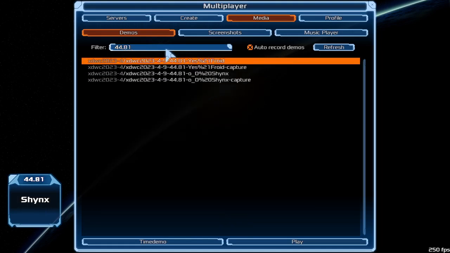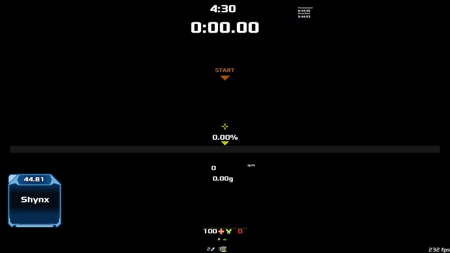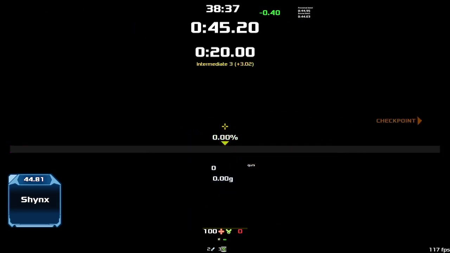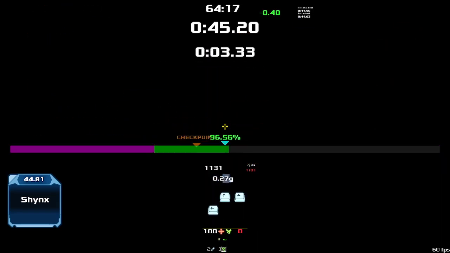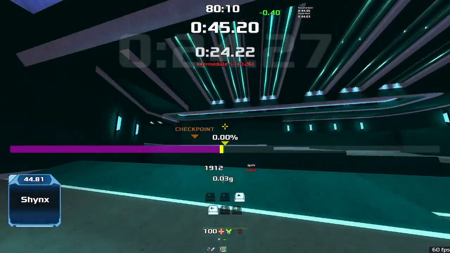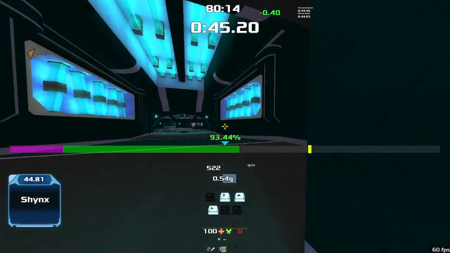We got Shinx up next with a two-way tie with Fro. So let's take a look what options we've got. Actually, this is going to be a really interesting one to compare the split timings of. So comparing the split timings of Shinx and Fro: Shinx faster at the start, and Fro faster at the end, in general.